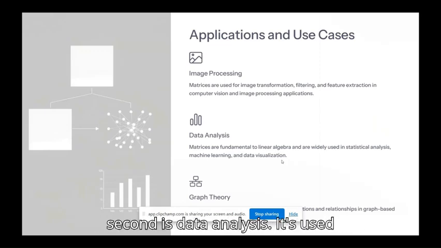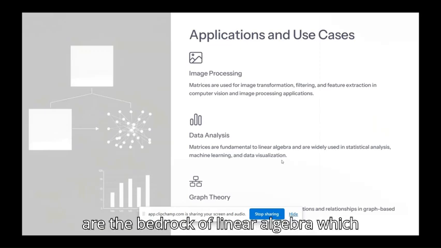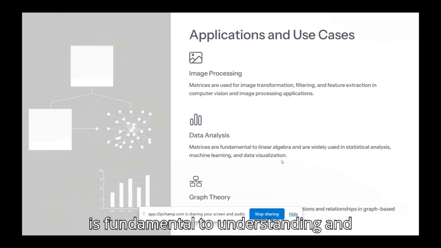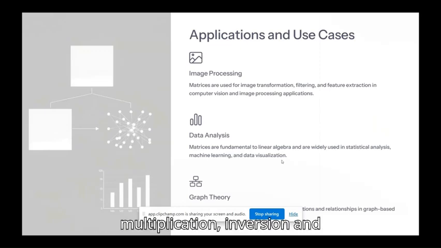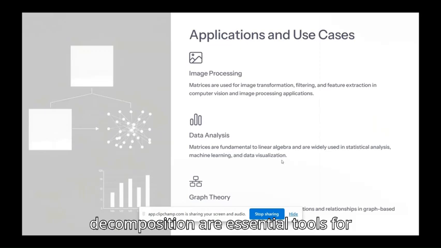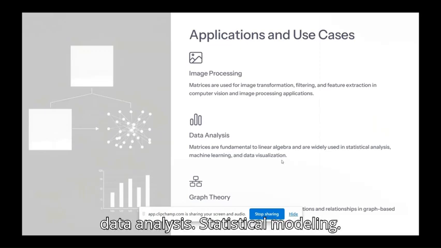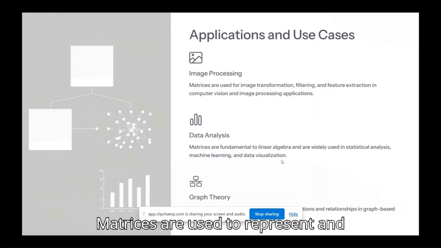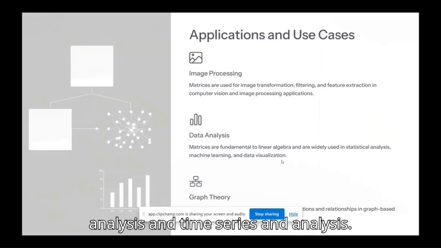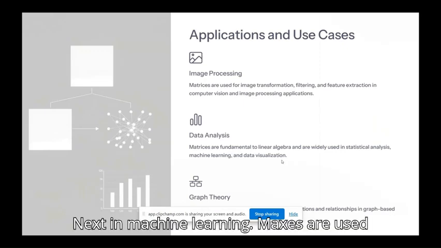Next, second is data analysis. It's used as a linear algebra foundation. Matrices are the bedrock of linear algebra, which is fundamental to understanding and manipulating data. Operations like matrix multiplication, inversion, and decomposition are essential tools for data analysis. Statistical modeling. Matrices are used to represent and analyze data in statistical models, including regression analysis, factor analysis, and time series analysis.